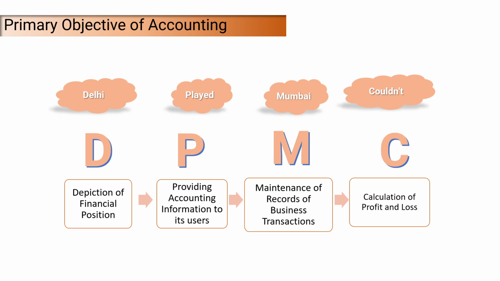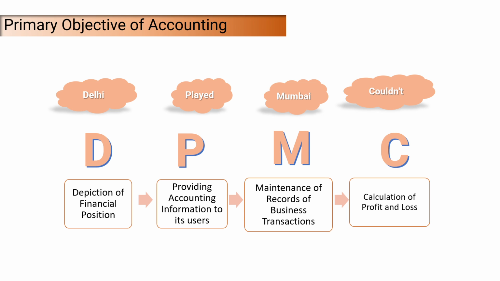Then one more comes as the maintenance of records of business transactions. You know, the human brain is very limited in terms of retaining data. So we cannot retain what business transaction happened a year ago. If we record all of these transactions, it will be helpful in terms of maintenance of records. Tomorrow we may need this for legal or for our reference purpose. Like this year we are purchasing some raw material, so we will want to know what was the price last year when we purchased the same raw material. So these are some of the uses why we need the records to be maintained properly.